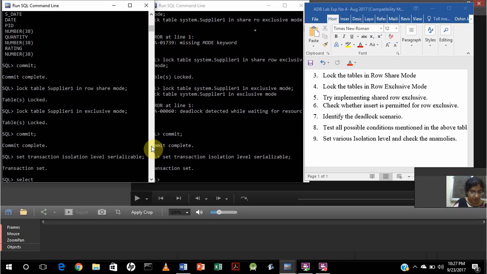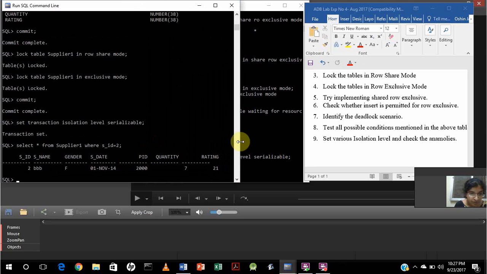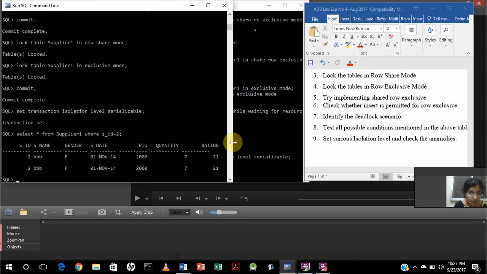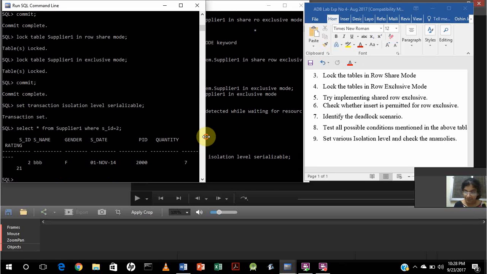Select star from supplier 1 where SID equals 2. So where SID equals 2, this is what happens. So I have selected this and I will be updating the value here.